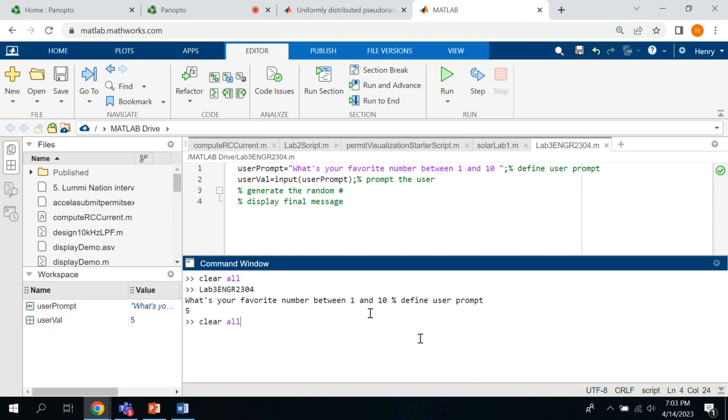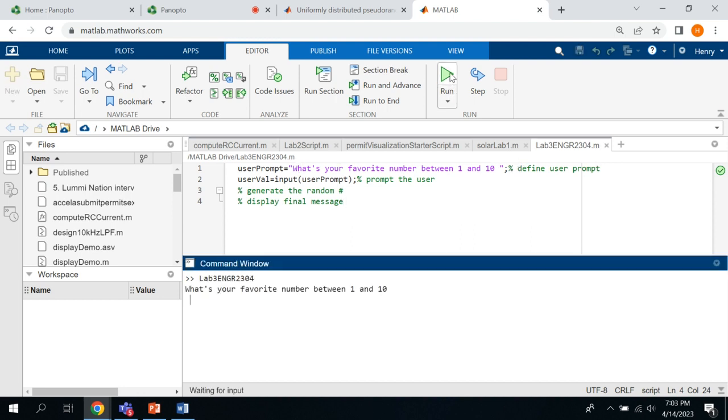I can clear everything again. I can wipe my command window. And now that I move this command outside of the literal string, when I re-execute, I won't see that anymore, of course. So maybe I pick 3 this time and I see everything stored correctly.